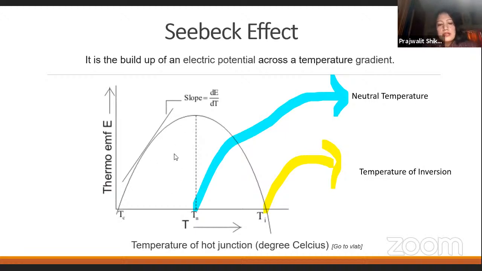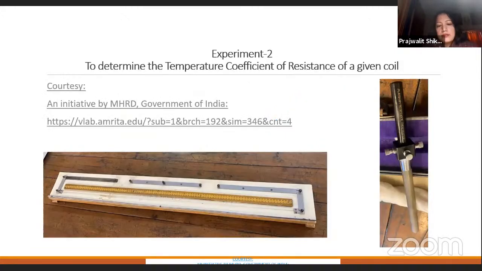Now in VLab, normally attaining this long range of temperature is usually not possible in a normal lab. Also in the VLab, whatever I'm going to perform, we will reach the point till this neutral temperature. And therefore, neutral temperature for different thermocouples can be compared and verified using this experiment. The next part can be explained by the teacher in the lab. That is an additional thing which we cannot show in VLab, and normally in a real lab also, that part is difficult to reach.